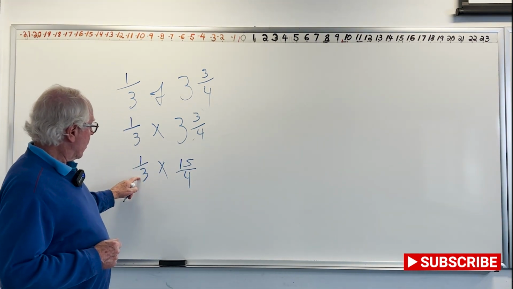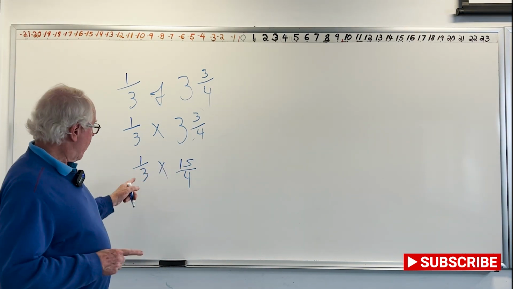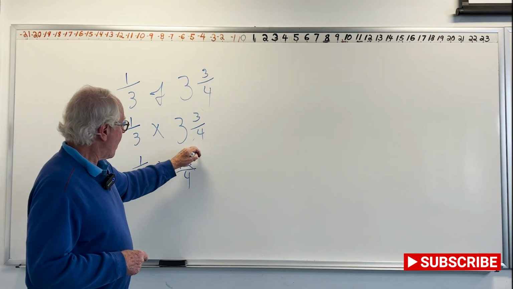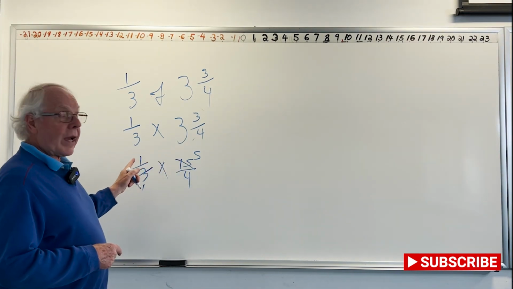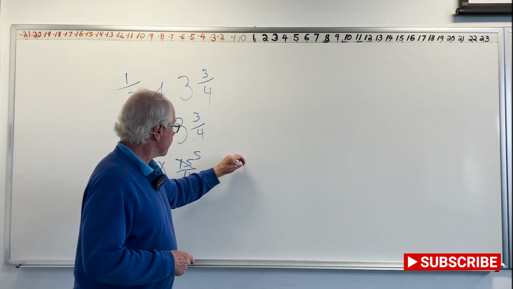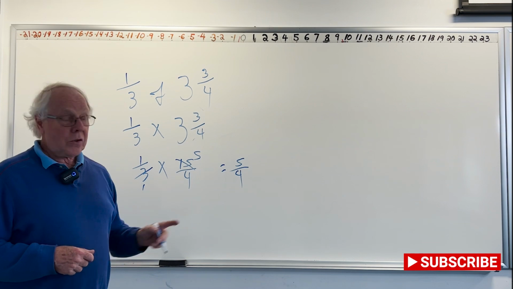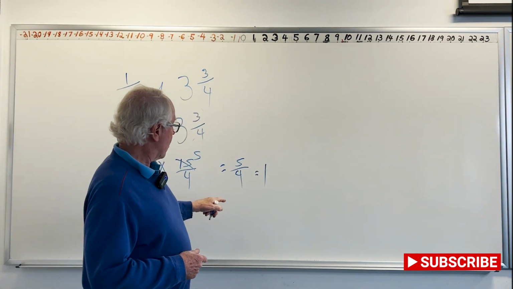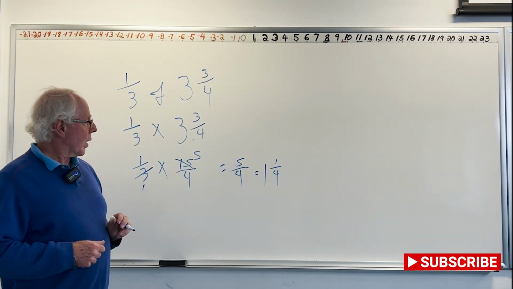We look and we see that 3 goes into 15. So why don't we do some of our division first? So 3 goes into 3 one time. 3 goes into 15 5 times. And now let's multiply. And now we're getting to work with smaller numbers, which you're probably going to like better. So 5 times 1 is 5. 4 times 1 is 4. 5 fourths. That's even an easier division problem. 4 goes into 5 once, and 1/4 left over. Okay?